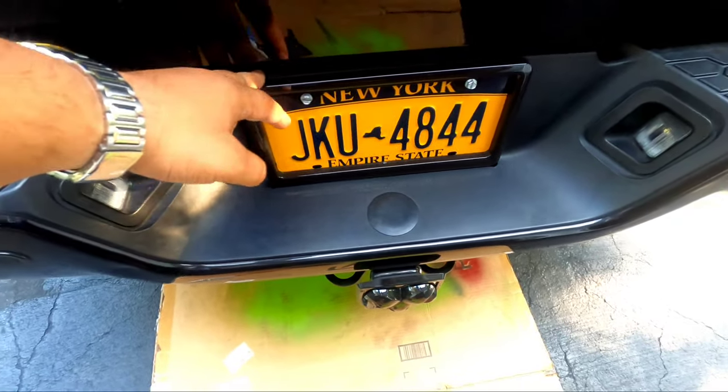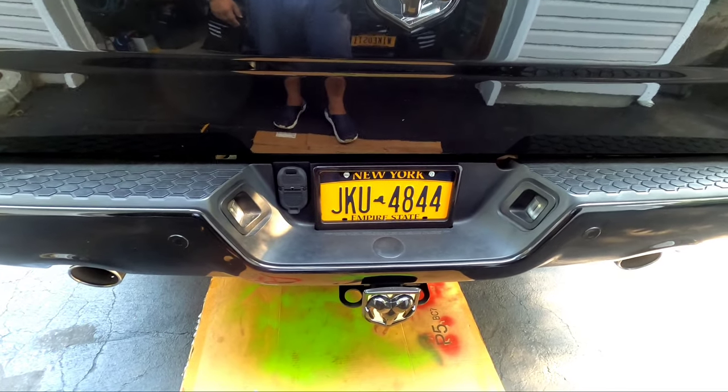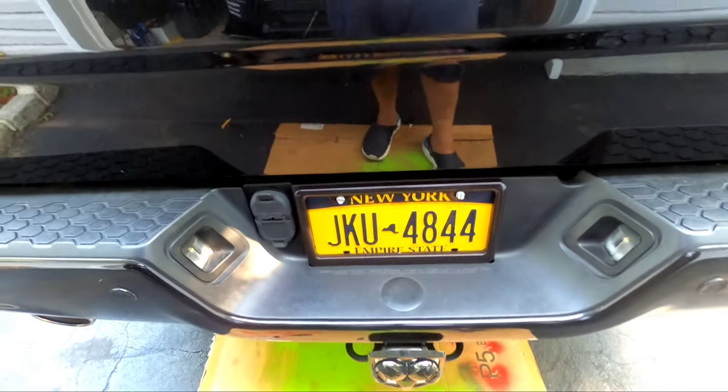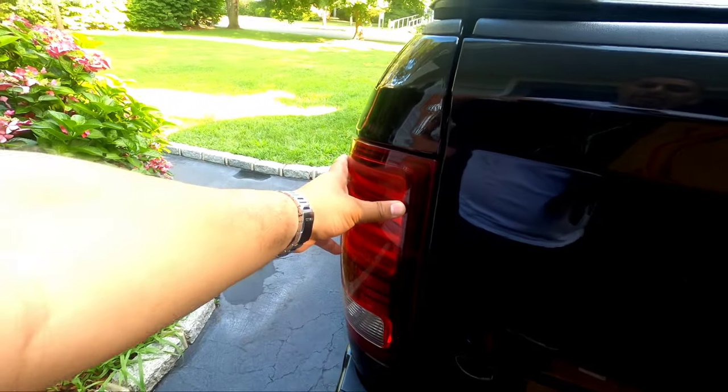All right, check this out — remember when I said I ran into an anomaly? So at the end I said I was going to do some night shots. The running light works perfect, the brake light works perfect — but then my daughter throws on the turn signal. The left side is blinking and flashing, which is cool. She throws on the right side, and I'm thinking this thing is actually going to blink with the turn signal. But it didn't blink, and my strobes weren't working.